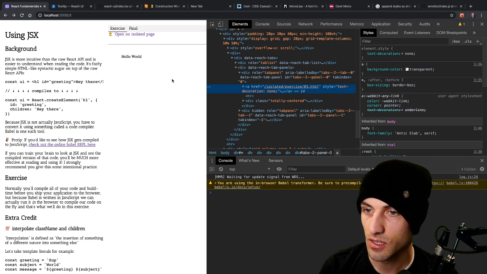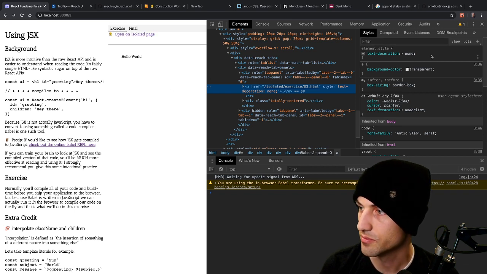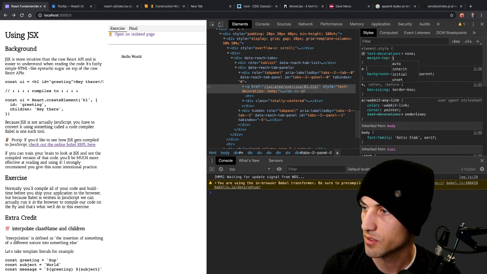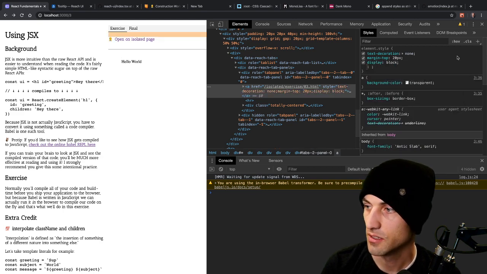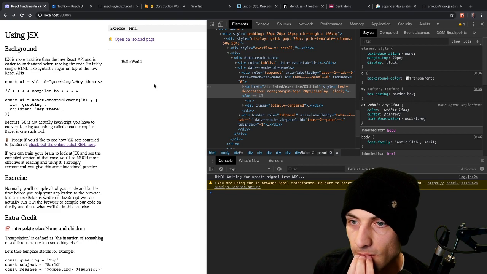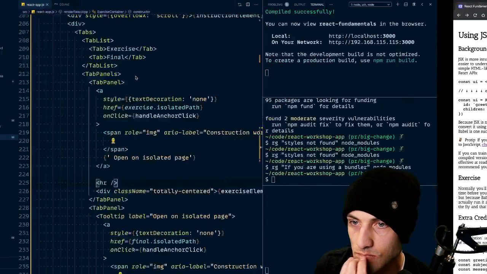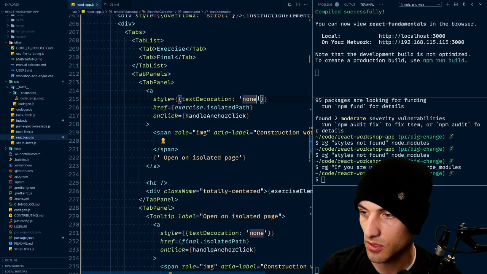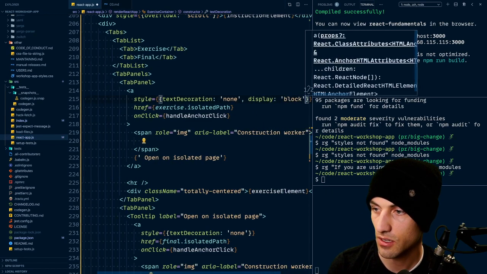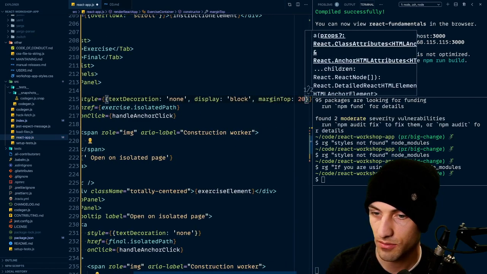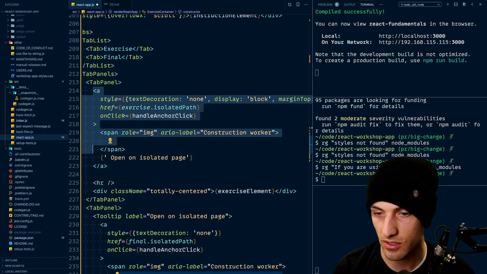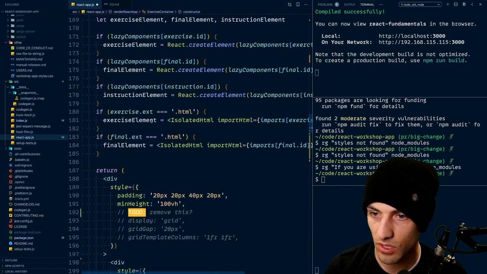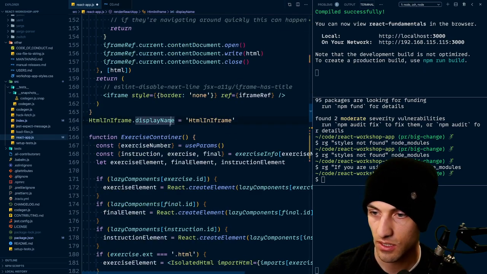We'll do margin top 20 pixels, except this is an anchor, so display block. Yep, that's what we're gonna do. Display block, margin top 20. And now that I know that this is what I want, we're gonna make a little function component for this.